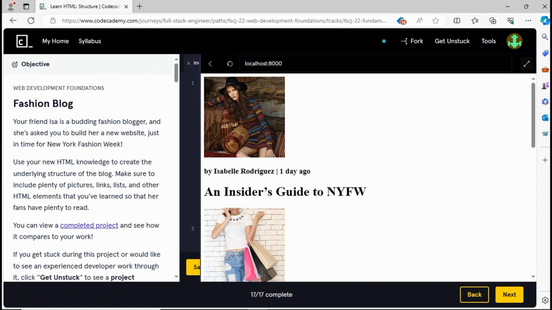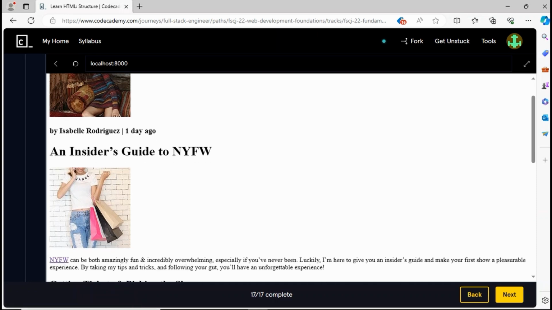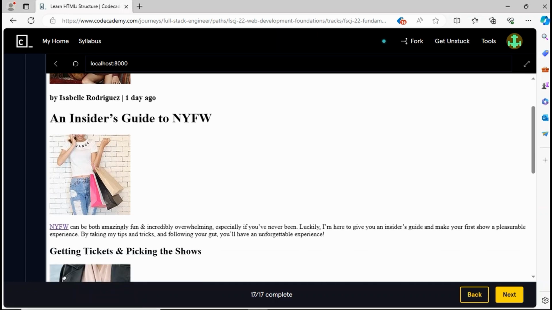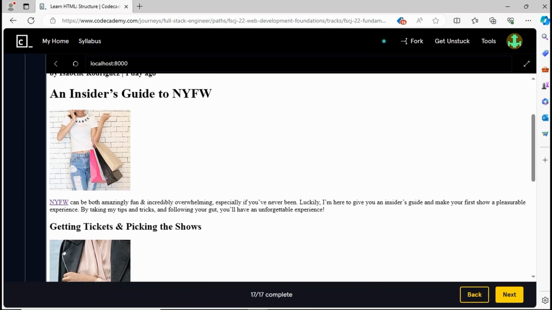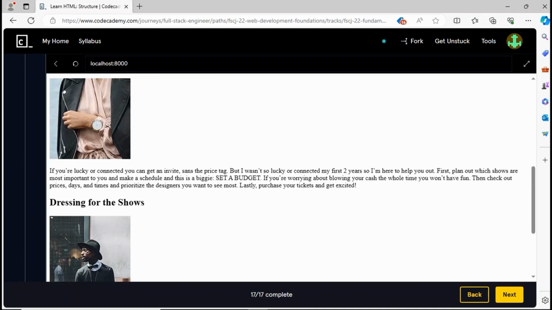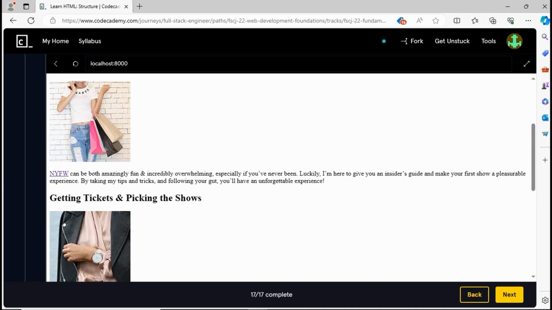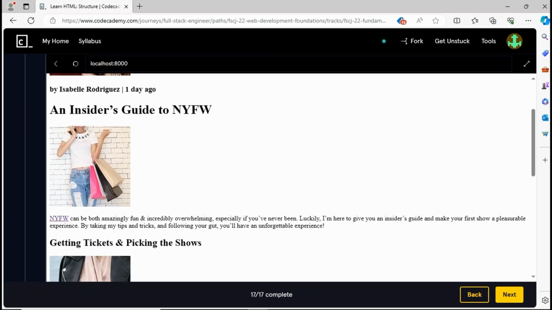And we have our profile picture of Issa, our H3 header. We have our 1, 2, 3 headers. The insider guide, I believe, was the H1, then the two H2s. We have our 3 images that were coded above our 3 paragraphs.